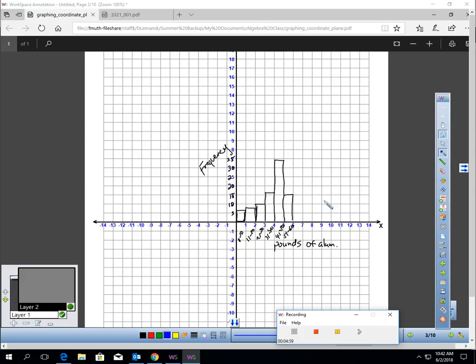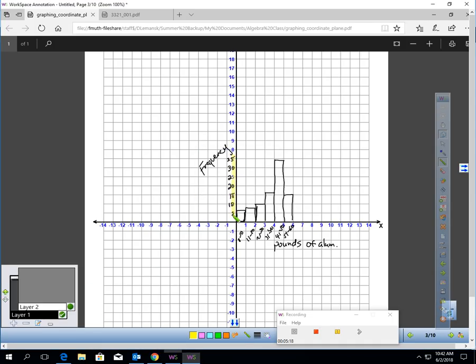And I'm back, and you can see I took graph paper. Before I drew this out, I had to determine what the greatest frequency was. It went up to 34, so I had to pick a scale. Do you notice my scale? I decided to go up 5 at a time to fit this on my paper well. So there's my scale, going up 5 at a time, and there are my different intervals.